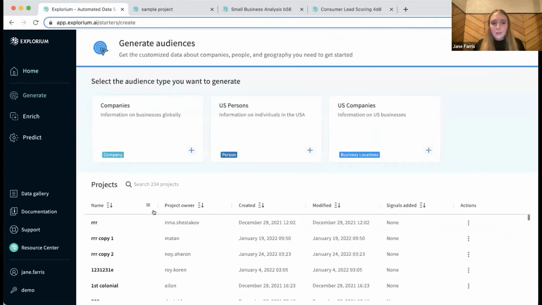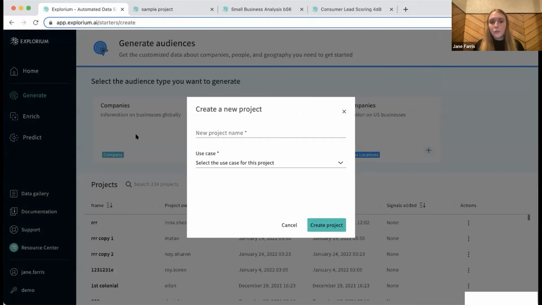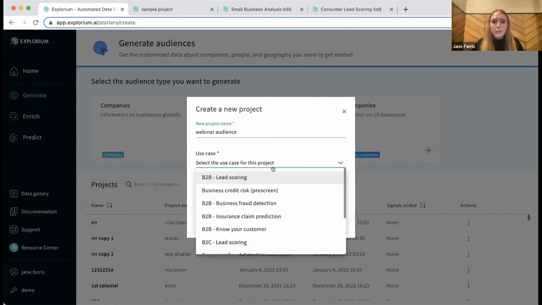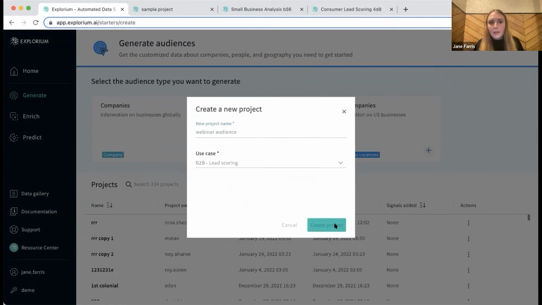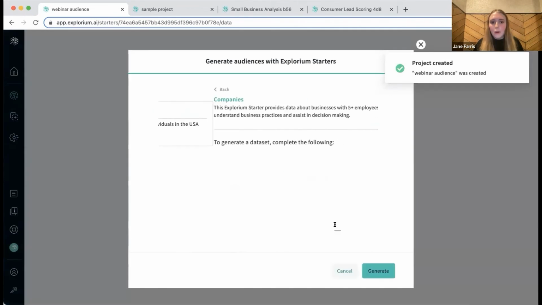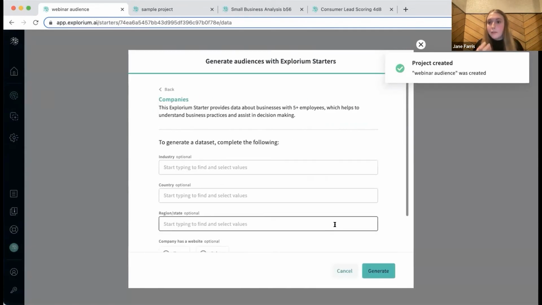Our first tool here is audience generation. As you can see, we've got a couple different options for generating data with Explorium. Whether you want to create a lead list of companies or individuals, for example, you can come into our tool, create your own project, label it properly, and then start to go through all of our potential filters.